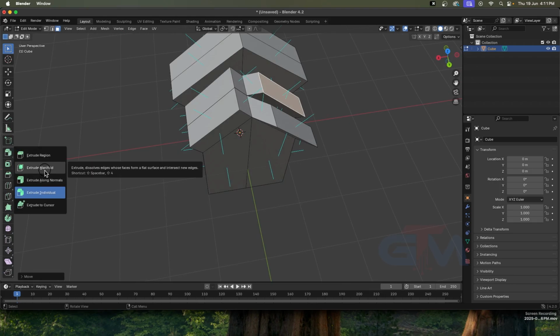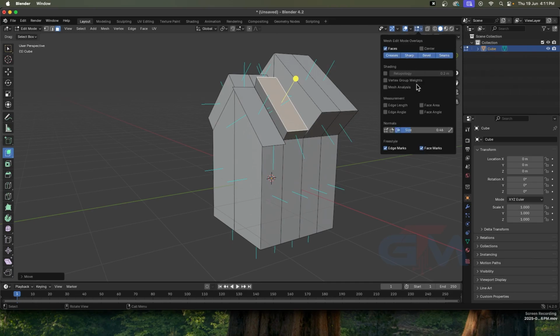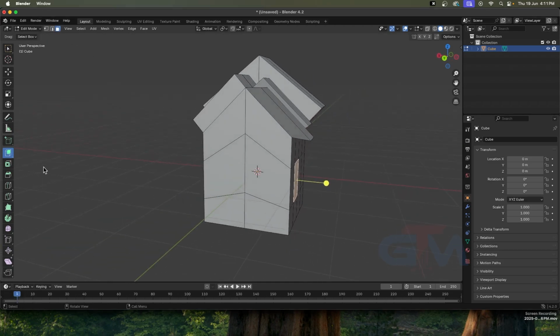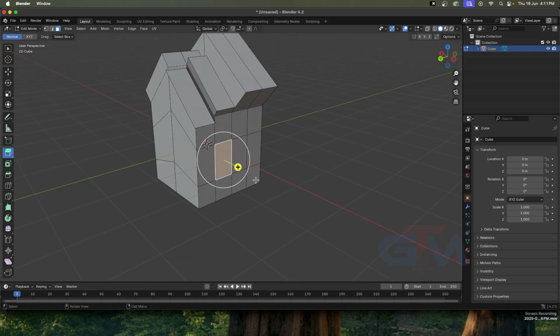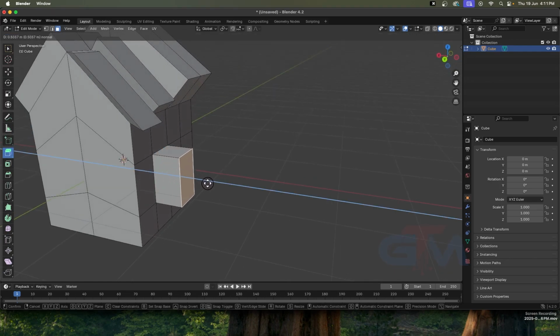Now what is extrude manifold? For that, let me do one thing. I will disable the normals for now, and I will hit Control R to add an edge loop. I will click and move the cursor here, then click again. Control R again, I will click here, move it down, click again, left click. Then I will hit 3 to go to face selection mode. Now I will select this face, go to extrude region, and show what is the difference between manifold and region. I will click this one and bring it up here.